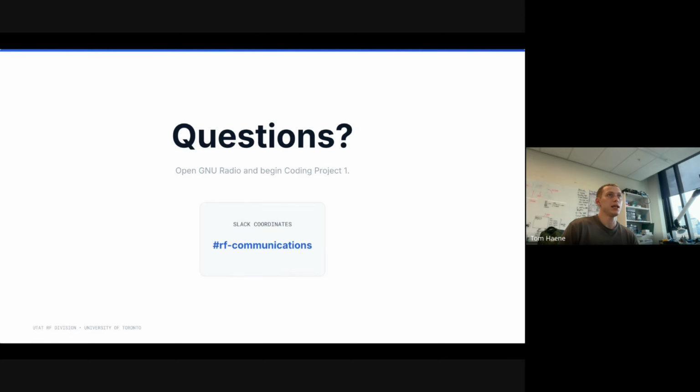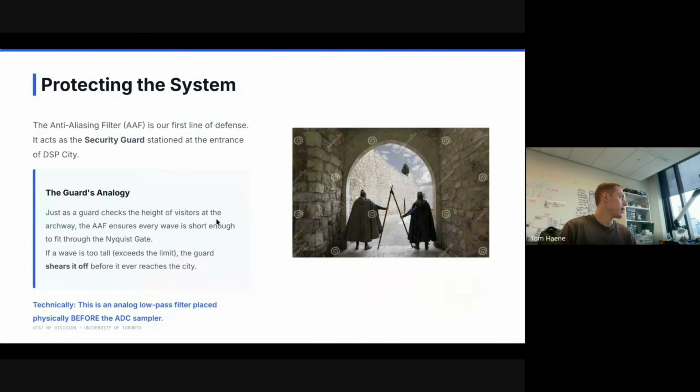I explained it in the sense that it would happen after, but that's technically incorrect. But the concept, so I had it here in the blue. Technically, this is an analog filter placed before the sampler. That's the truth of the situation. There's reasons for that, because I forget, it's been a while since I've done it. Conceptually, if it's after it gets sampled, then there's no way to even know which signals are beyond the limit, right?